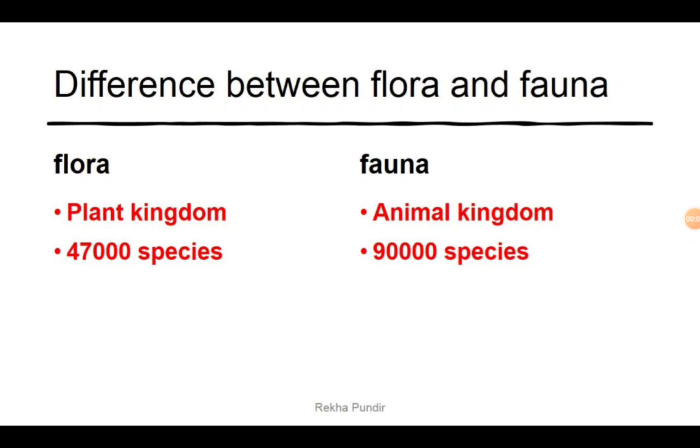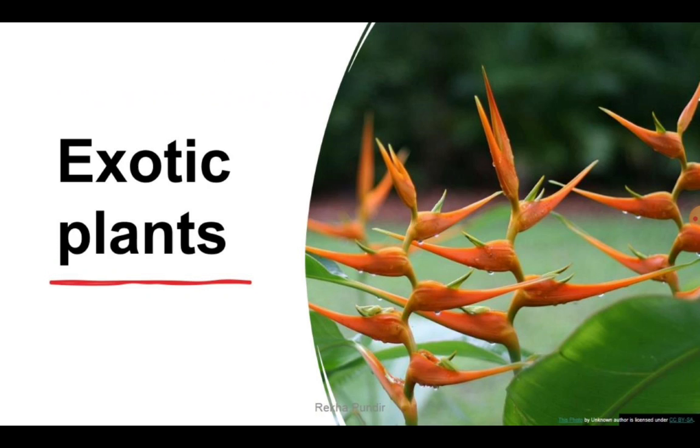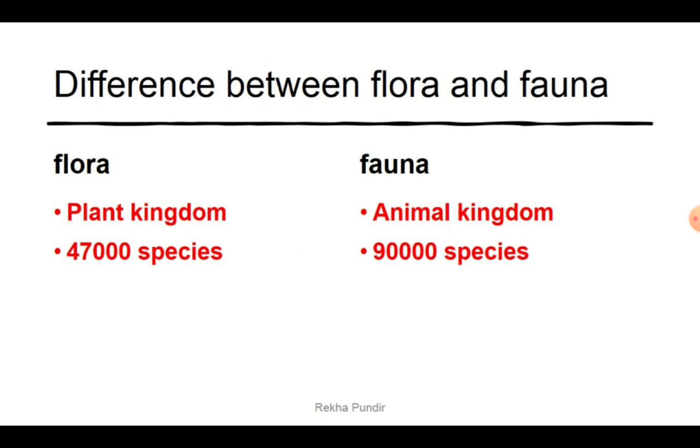Hello friends, we are going to continue the chapter Natural Vegetation and Wildlife, and we have to start with flora and fauna. We have discussed the different species of plants. We all know flora is the plant kingdom and fauna is the animal kingdom. In the points of difference, two points are given on the screen, and a third point we can write for migration, then the autotrophs and the heterotrophs we can write.